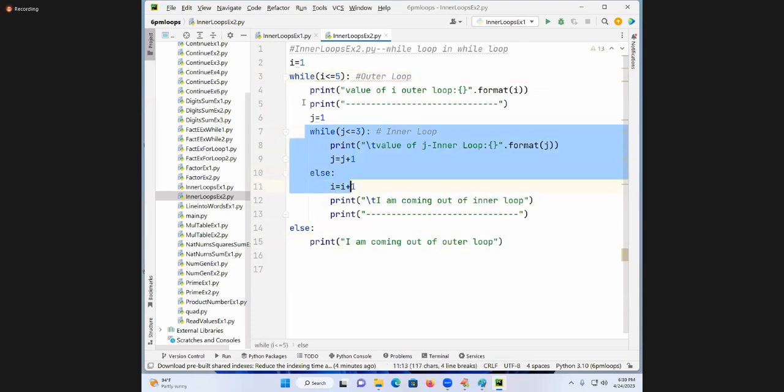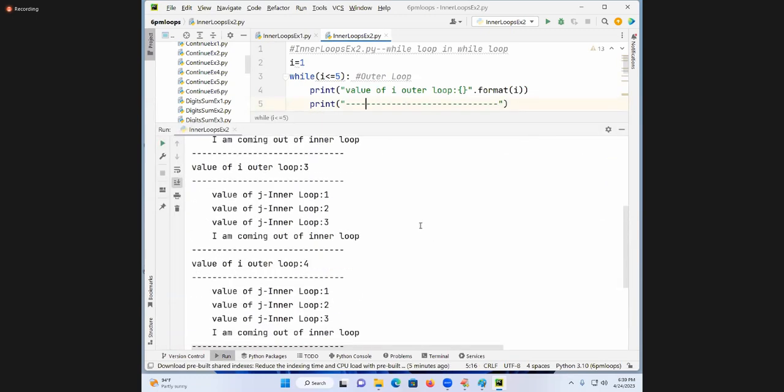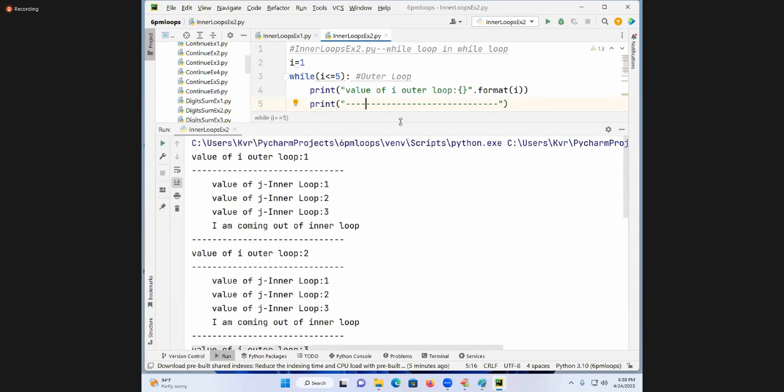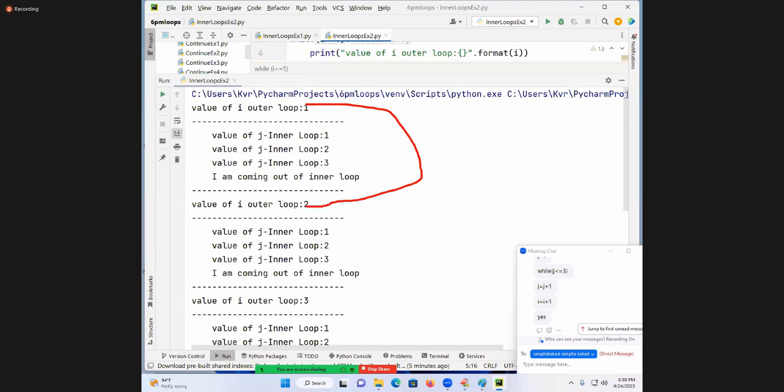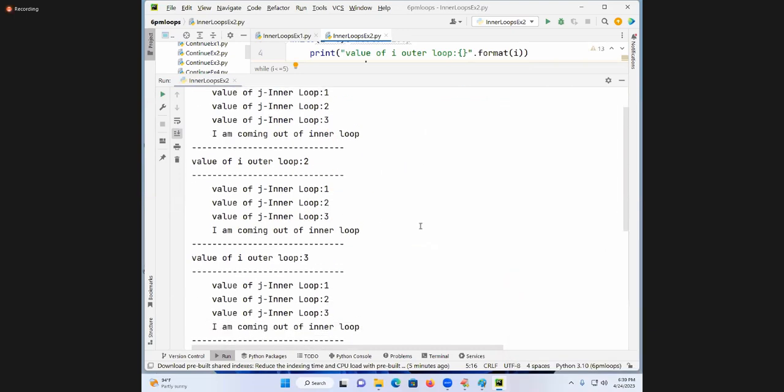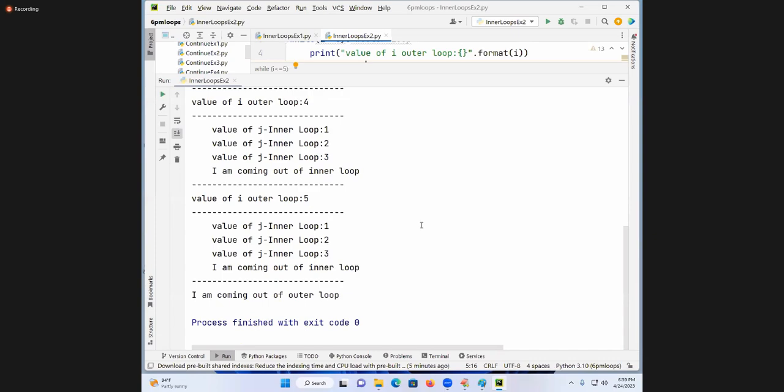Same thing. This is a while else and this is another while else. Followed? Please run this. Same output is coming. Please read out this example. See students, the value of this I is 1, 2, 3, 4. Here 1, 2, 3. Here 1, 2, 3. Here 1, 2, 3. Are you following? All the values are coming.